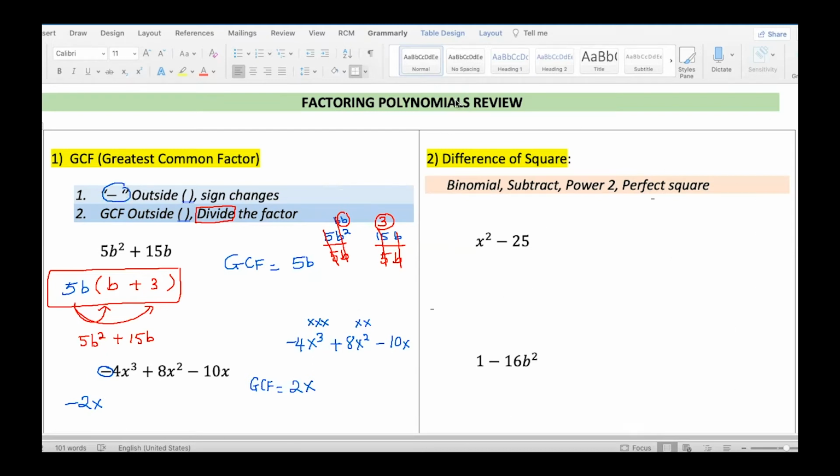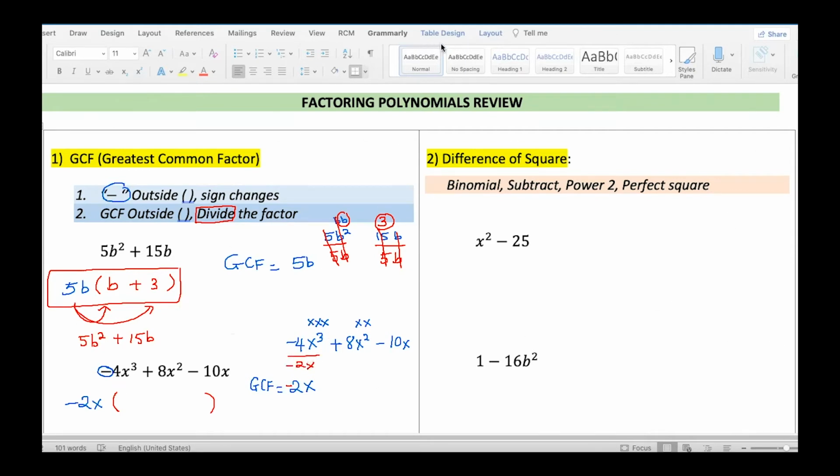I'm going to do a parentheses again. So here we go. What we're going to do right now is knowing that right here is a negative 2x. So make sure we're also going to divide by that as well. So this is going to be a negative 2x. So I'm going to divide this by a negative 2x.